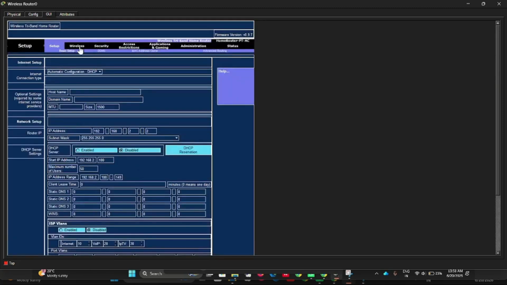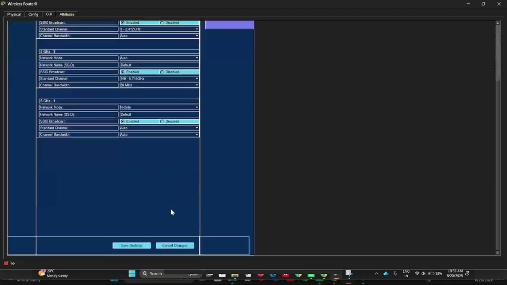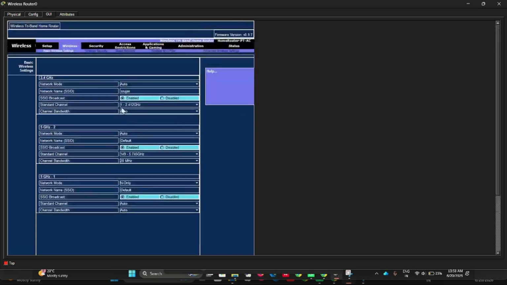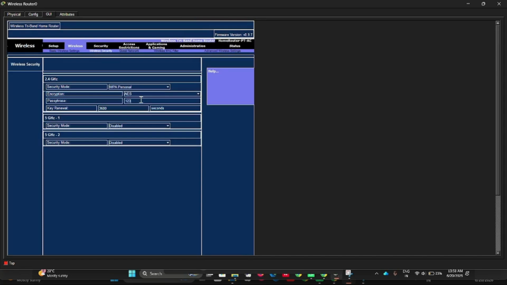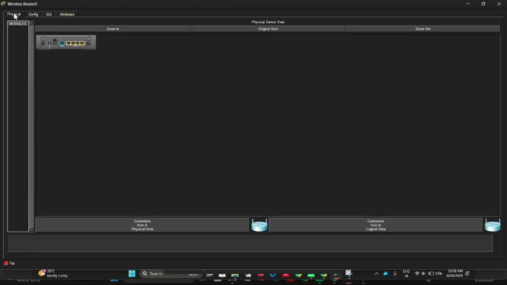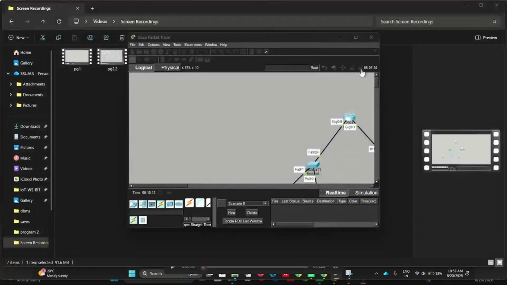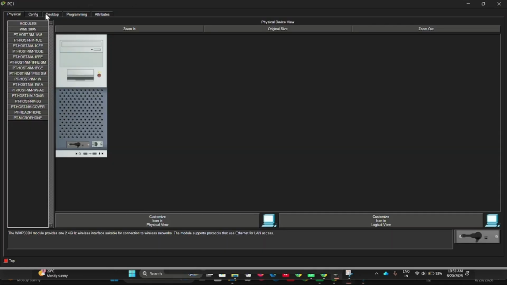Okay, and go to wireless and change the name to anything. I am giving my name only, and you have to scroll down and save the setting. Make sure you save the setting each time, not to leave it, otherwise you will get in trouble. And just type any password you want. You can type anything you want, okay? And just save the setting. You should save the setting, but see now the most important part, giving IP to this.